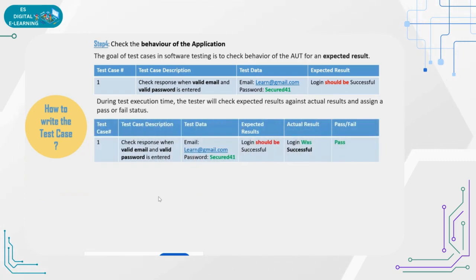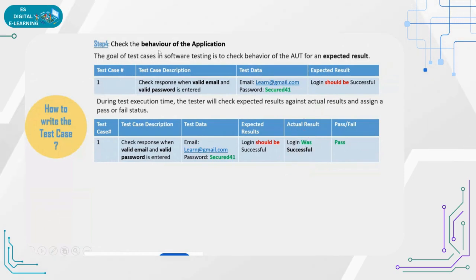Next, you need to give the statement, like if it is successfully logged in, right? Our expected result is that we should log in. When you are doing the testing, you will verify that login was successful. This is one column you need to give, because when you are testing, you need to see whether login was successful. I won't bother about the test case you write. I will see whether the test case you wrote worked successfully or not. If it worked, then it is passed. If not, it will be failed. Is it clear for you all?